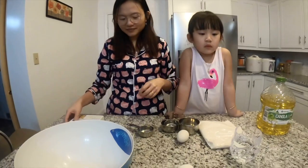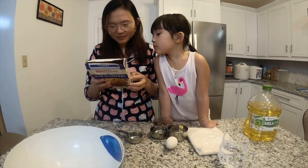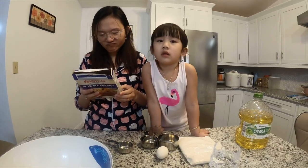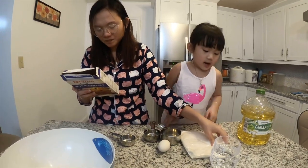What are we gonna do first? Put the egg in there? Yeah. Okay, we put some egg in it. I think we need to pour down the flour first, right? Yes. Okay. Let's do that.